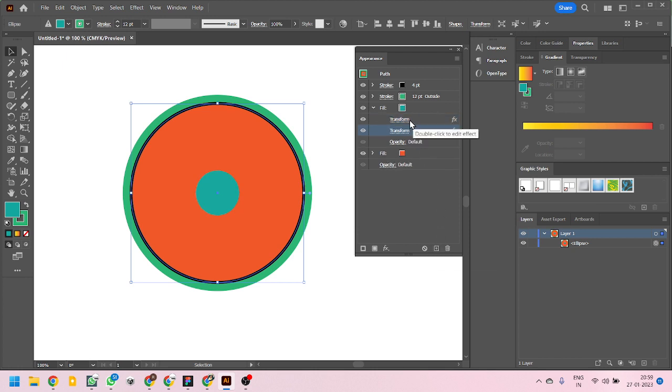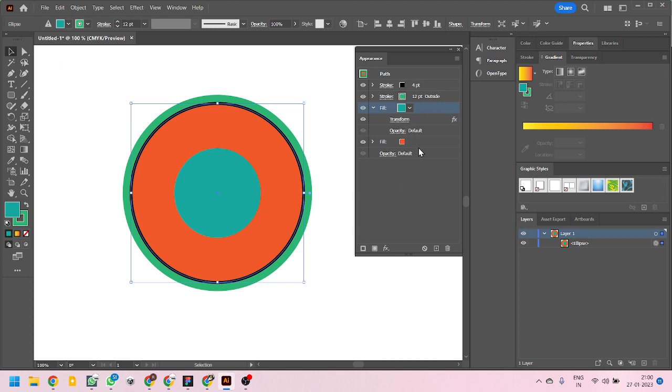What I did, I transformed it, reduced it to 50%, and then that 50% I again reduced to 50%. That means we have the resultant transformation 75%. So this is the way you can dynamically handle the visual appearance of your object by using the appearance panel. Now this is not it.